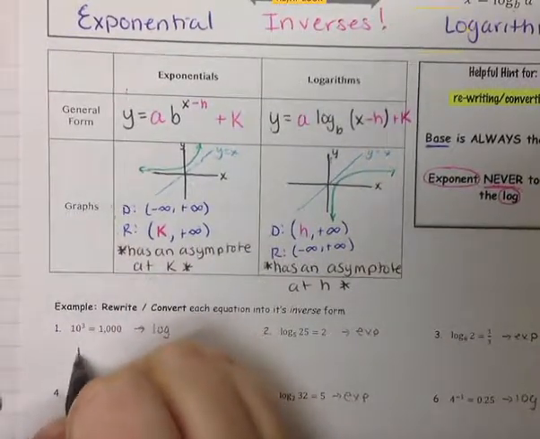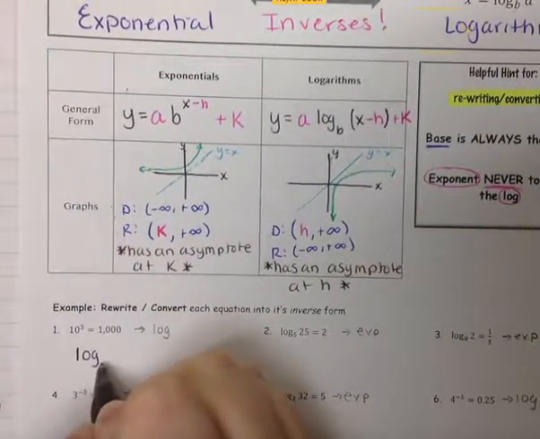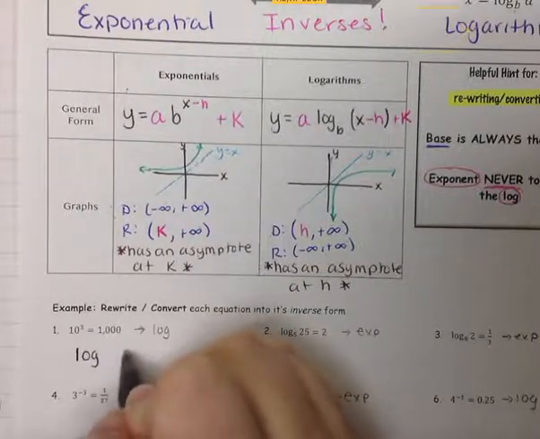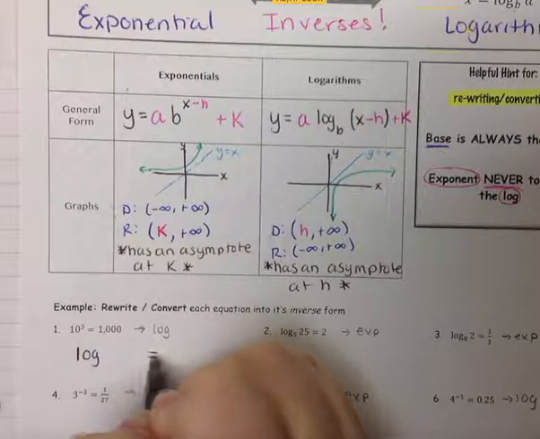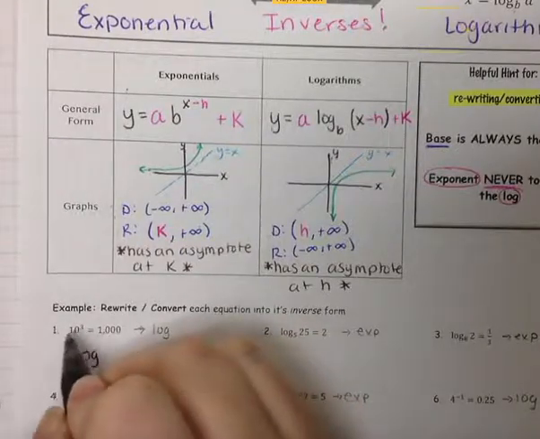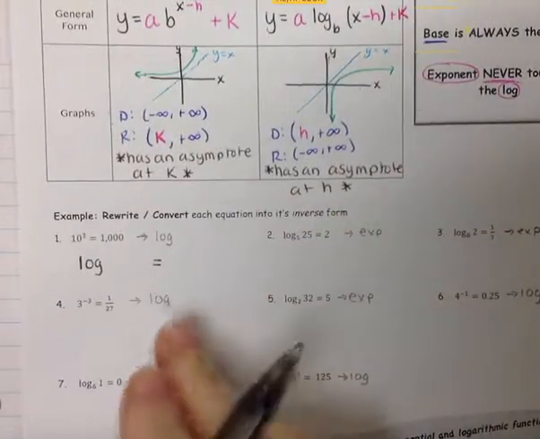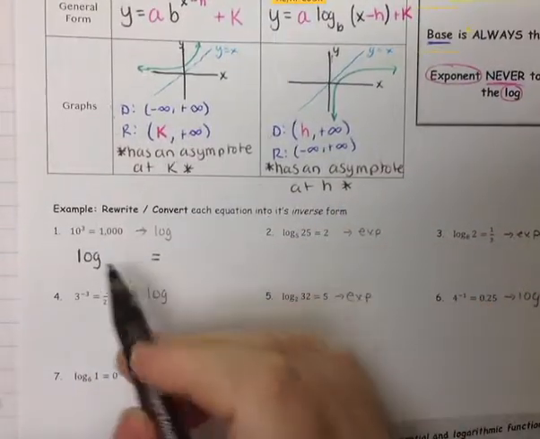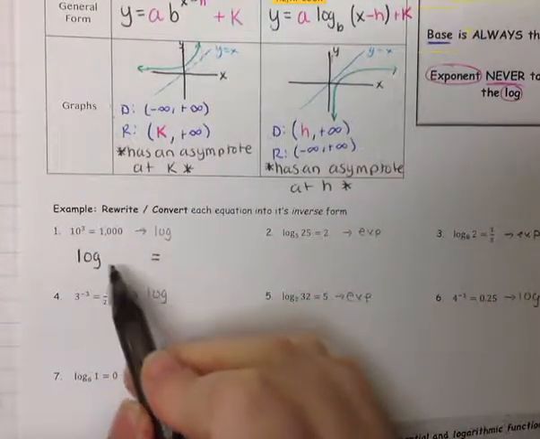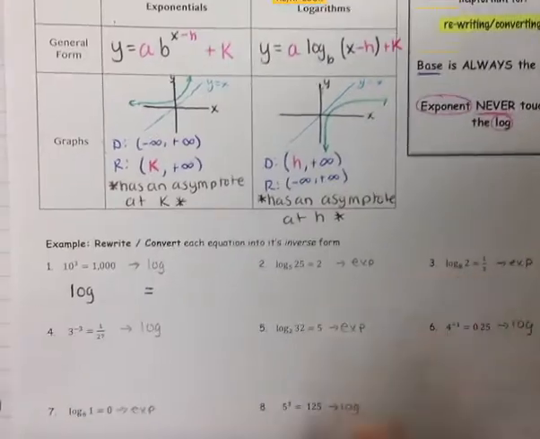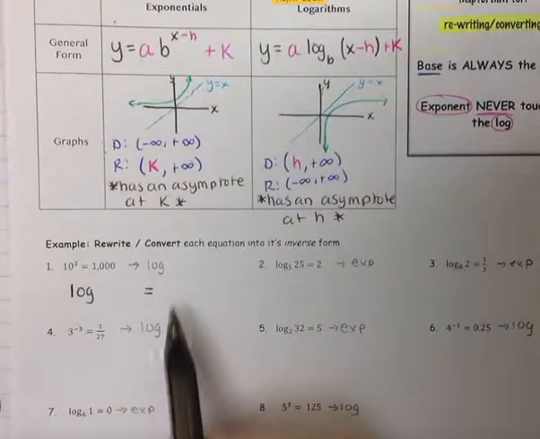I will write log. I don't know what my base is yet, so I'm going to leave some space. I don't know what my number will be yet, so I'll go ahead and put an equal sign. Because there's going to be 3 numbers. We're going to use all 3 of these numbers. We're not going to change any of them. We're just going to make them look different. That's it. So I'm going to have my log, leave some space for my base and my number, because that's what it has, a base and a number, equals, and I'll have another number on the side.